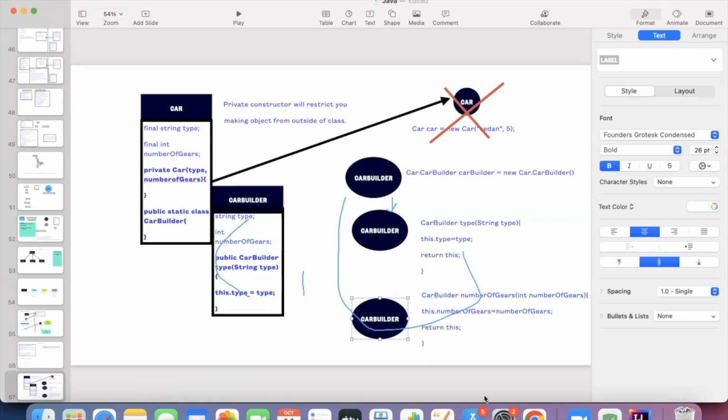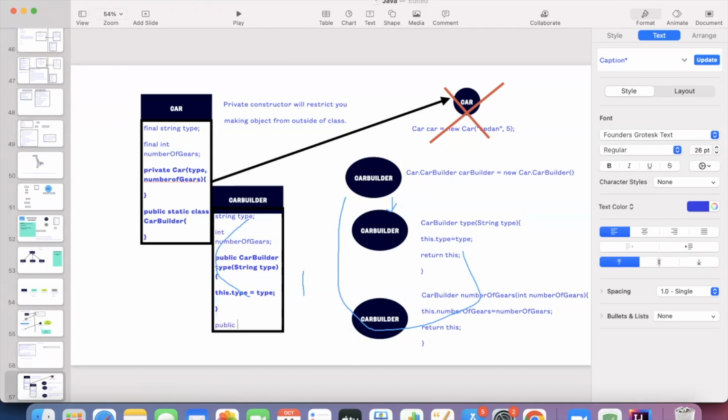Then he will use car.build. Here we have one more method called public build. Car build. Here what we are doing with whatever fields we have is like you are in a restaurant, giving the waiter all your orders. He is noting them down in a notepad, and whenever you say so, he goes and gives it to the kitchen for the chef, saying this guy wanted these many items.